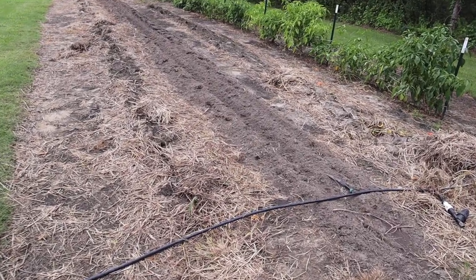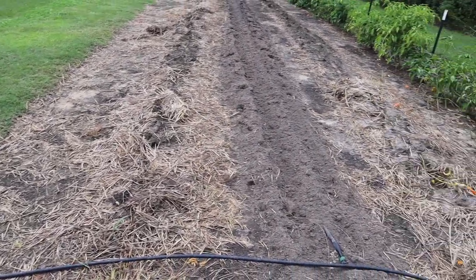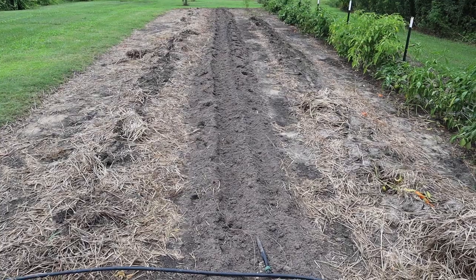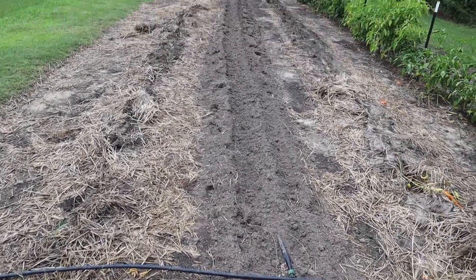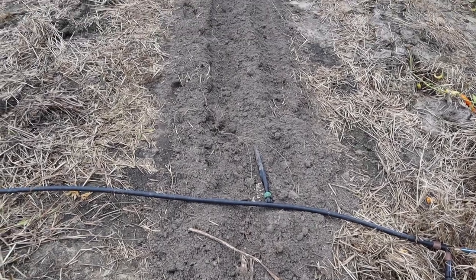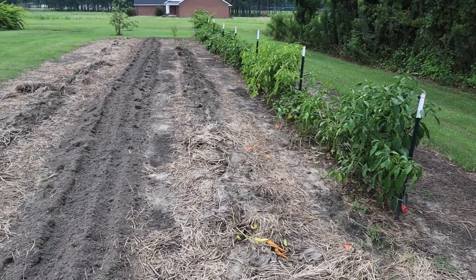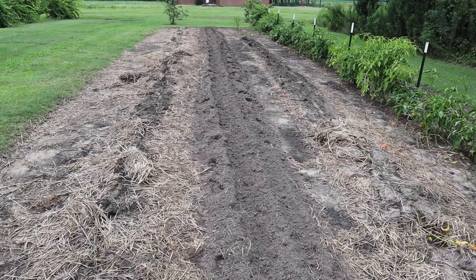So I showed you those two rows over there, and then we've got one row we're going to put right here. This is where we had all our tomatoes — we had three rows here — and then we've got our peppers that we're going to leave. I was going to use this as a compost dump pad, but I don't really need any compost until October or so. I figured why not throw a row of pumpkins in right here. We just went where that tomato row was, tilled it, made a furrow, amended the furrow, and put drip tape back down. That should give those pumpkin plants plenty of room to sprawl. This plot's about 60 feet long.